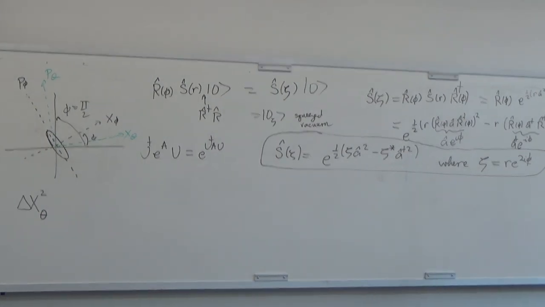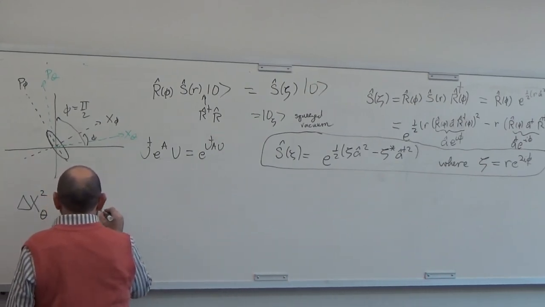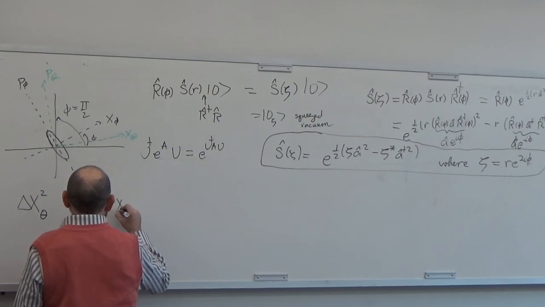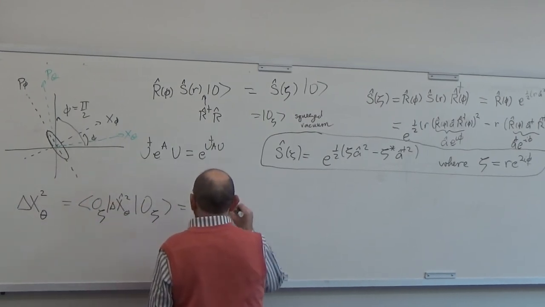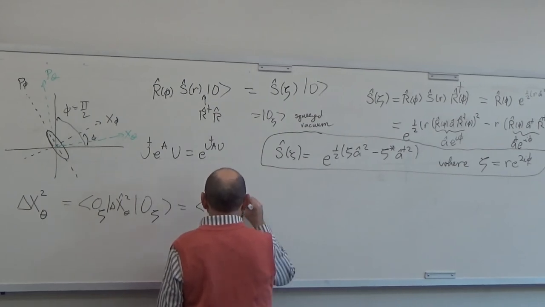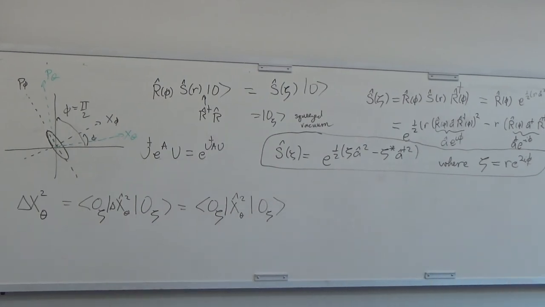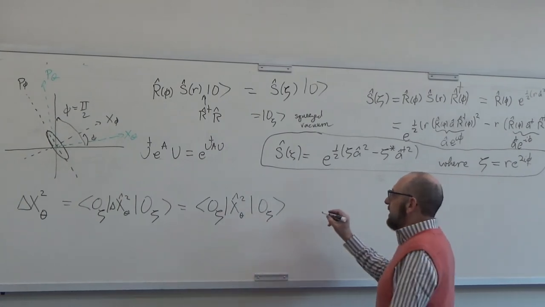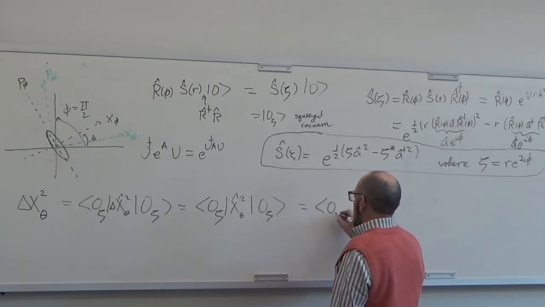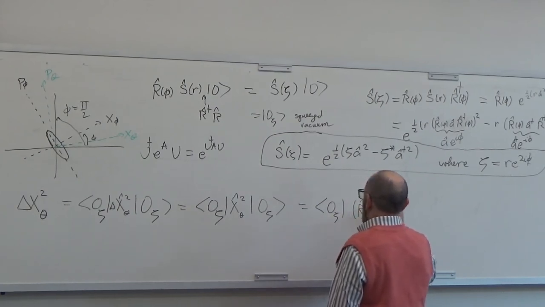Okay? So I want to calculate for this squeezed vacuum state what the fluctuations are along that quadrature. Okay, so the mean field is still zero. So I have to go through the same, you know, I could write this in a lot of different ways. This is equal to the rotated x.